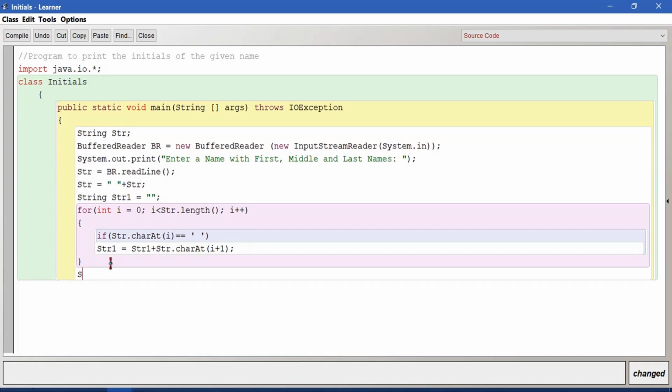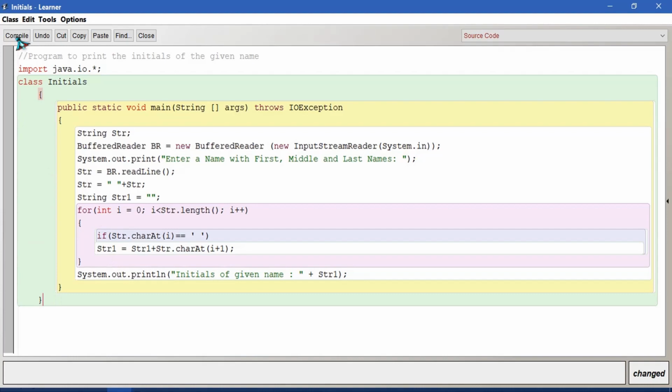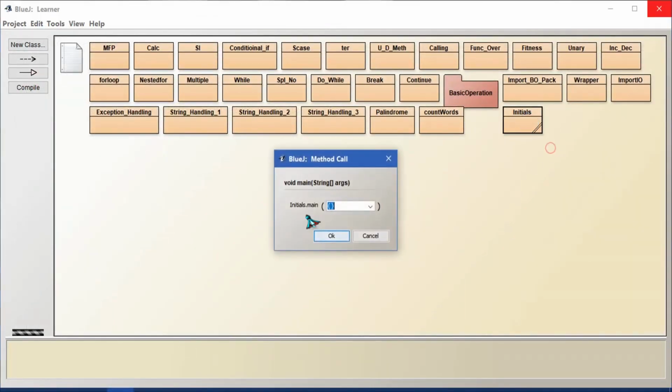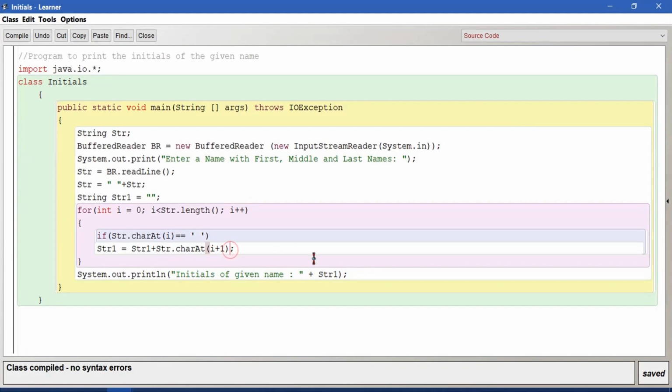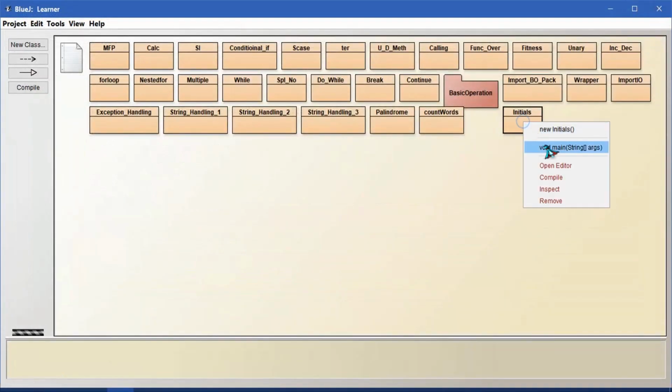Now let us print the new string. Initials of given name, you can say of given name plus str1. So let us close the method and close the class. Compile this, no syntax error. So I give Vamshi Krishna Gupta. CVKG, it has come. We have not given any extra character there, so we can assign here a full stop there. So we can add with this plus a dot, otherwise one space. So compile this, right, computer aided.